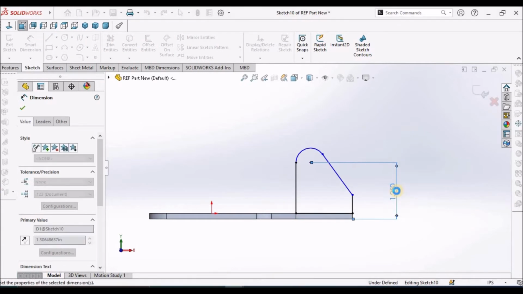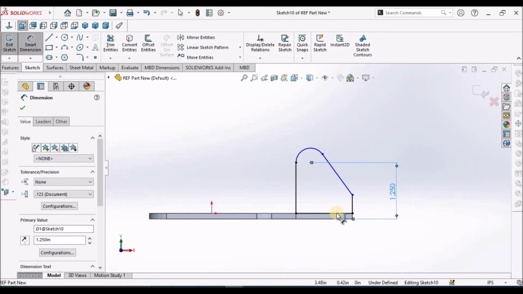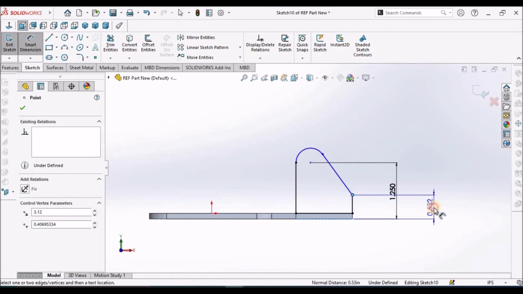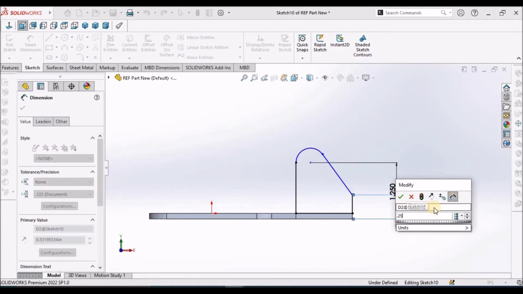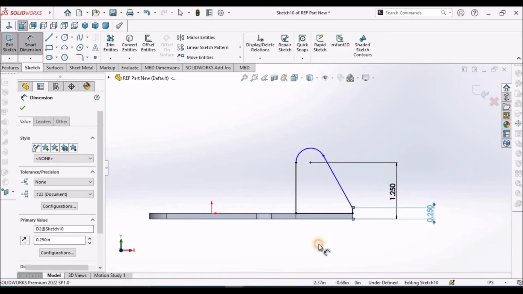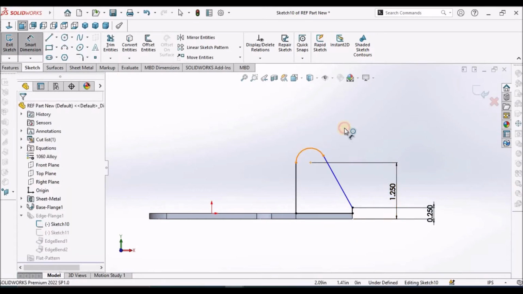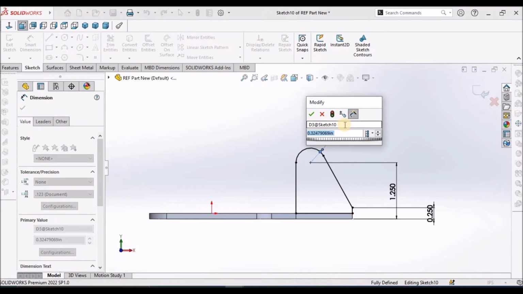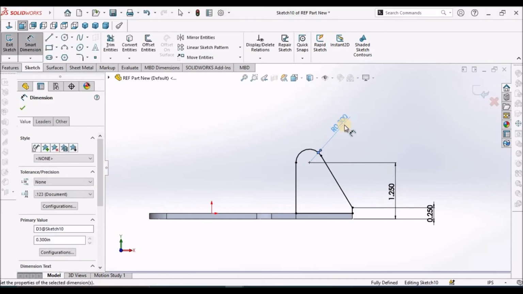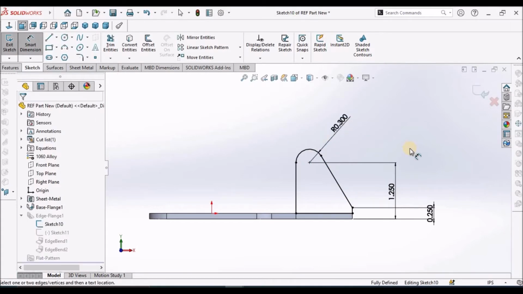This is 0.25, 0.25. So this is 0.3. So the sketch is constrained now. Say OK.